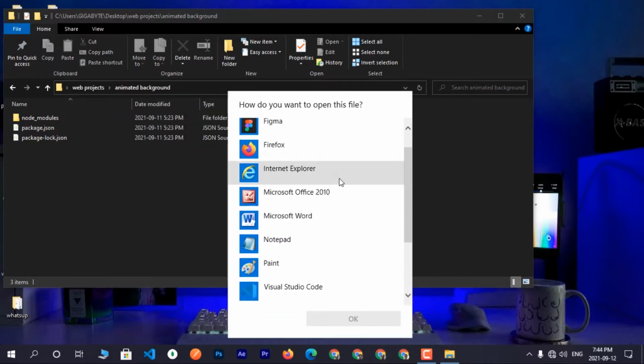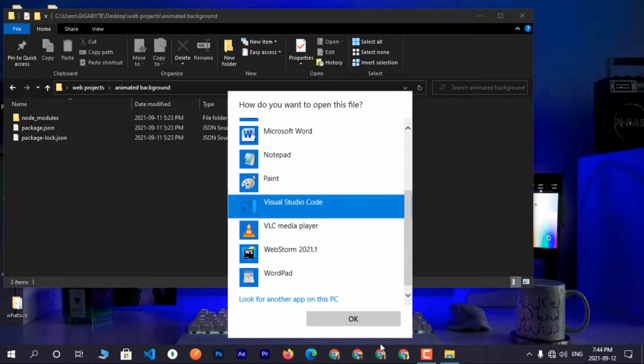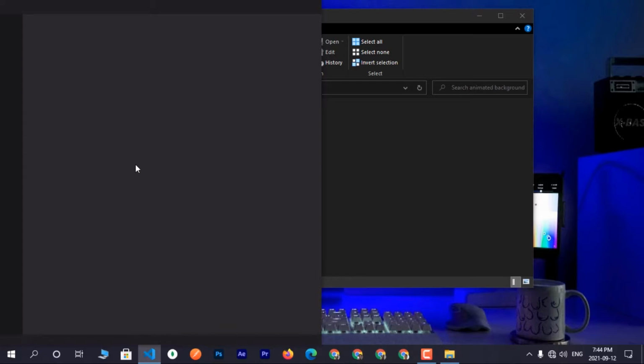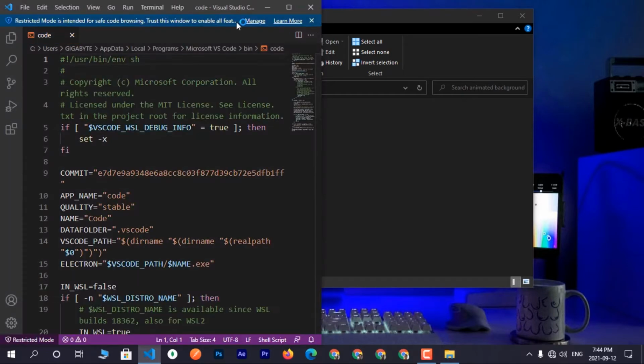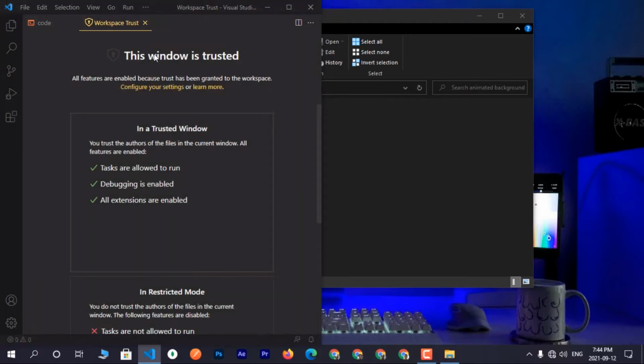For that, it asks how you want to open this file. We say we want to open with Visual Studio Code.